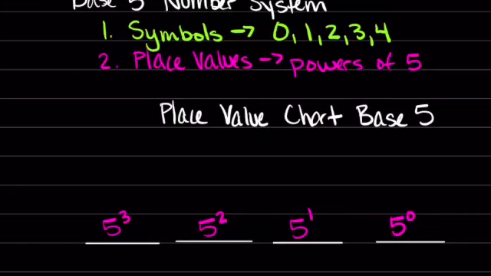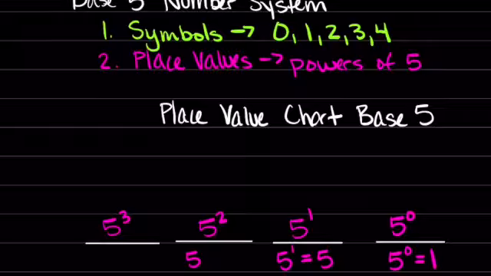And in order to understand what that place value means, all we have to do is the math for 5 to the 0 power. Mathematically, when we do anything to the power of 0, it equals 1. And therefore, this is the ones place. Mathematically, when you do 5 to the first power, it equals 5. And therefore, this is our 5's place value. That is the name of that second place value.